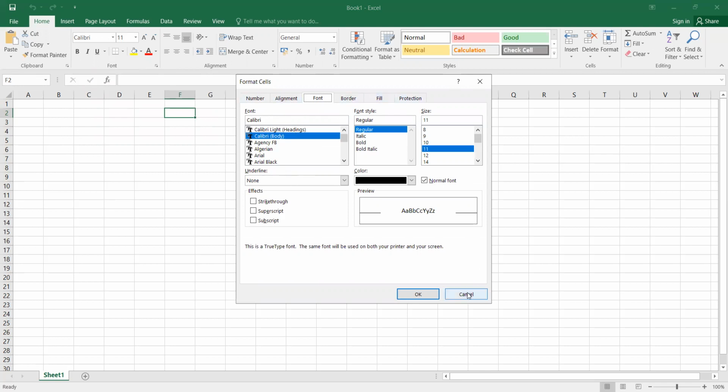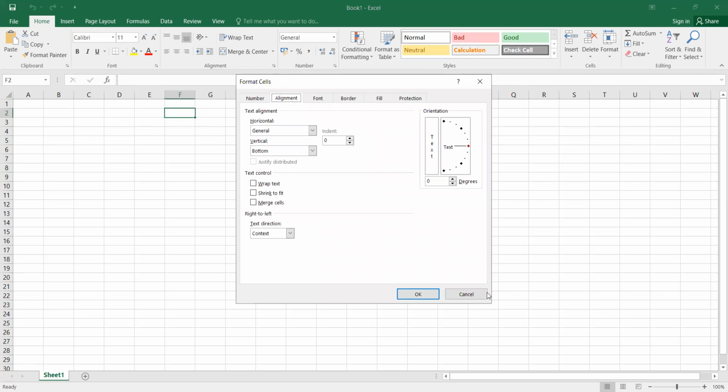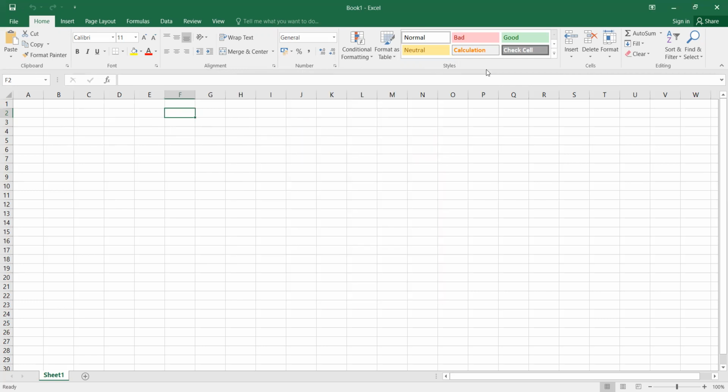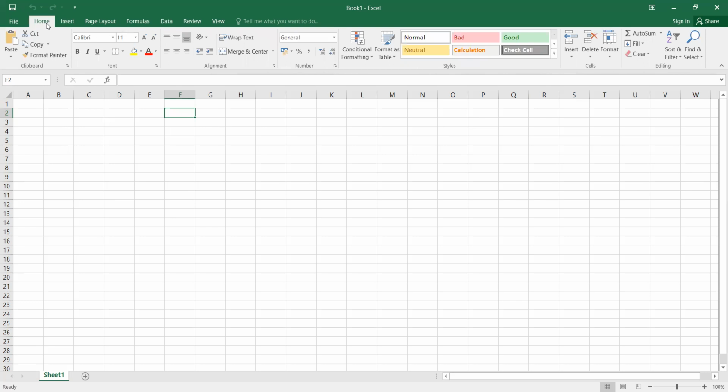But we can't find it in this small group on our ribbon, but we just click the launch button. Same as here, we click the launch button, we get more from that ribbon. However, there are other groups that do not have the launch button, but we can find these under another tab. For example, the data tab, we can get more. In short, the home tab is a shortcut of other tabs. The things that we find here tinokwanisa futi zvekuwana mukati mumatabs ari pamusoro apapo.